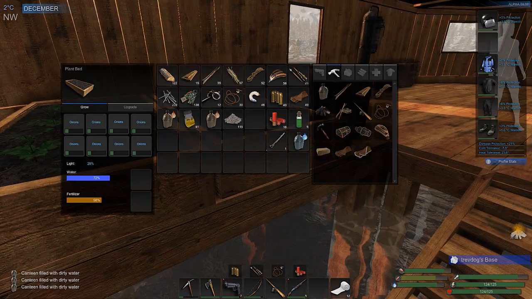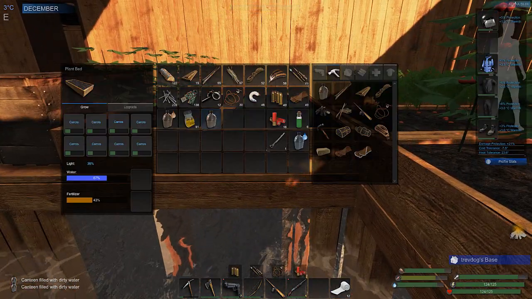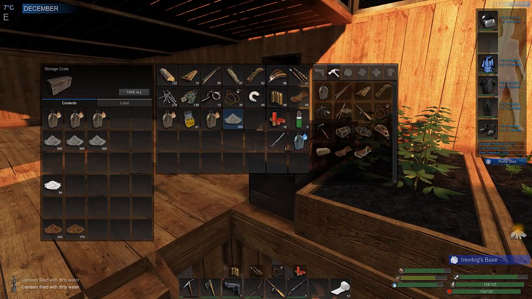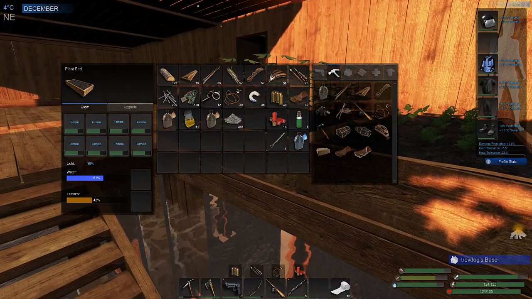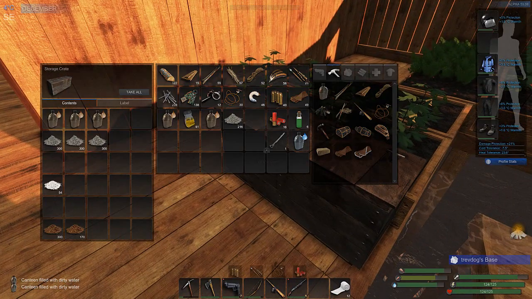Alright, that's chockers. That one's chockers. Oh, I run out already. Man, I go through a lot of fertilizer. Alright, and the last one. I mean, I love the idea that this is so easy to do. I can just sit in the water here.